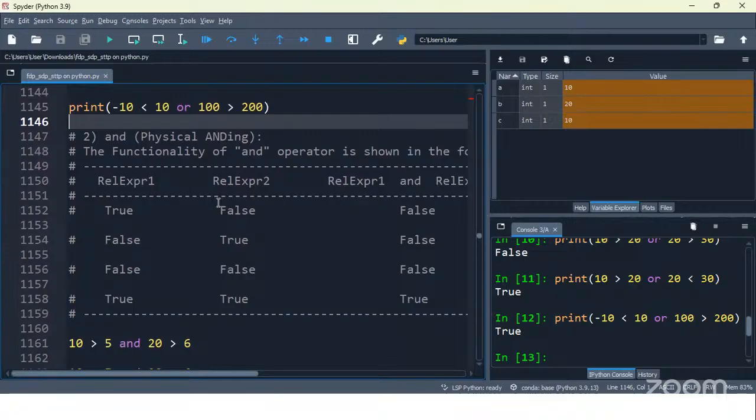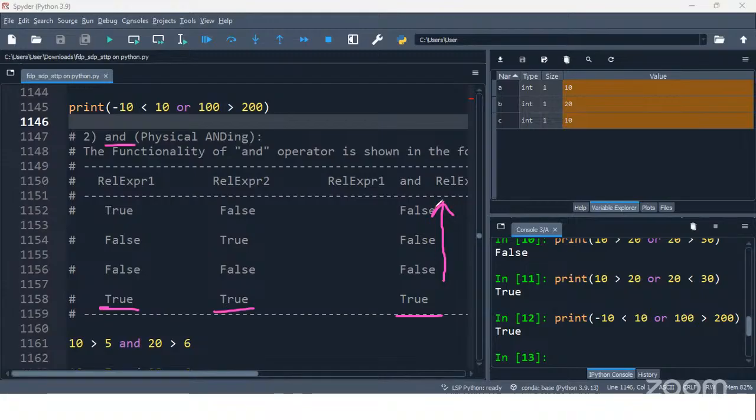In the same way, let us also understand the next logical operator in the sequence. It is the AND operator. So what does this AND operator return? Like how we have a truth table for the OR operator, in the same way we also have one for the AND operator. So when does the AND operator return true? Only if both the expressions return true, the AND operator returns true. What about the rest of the cases? It returns false.